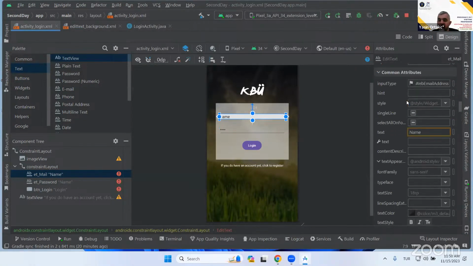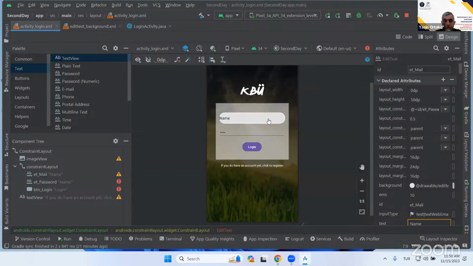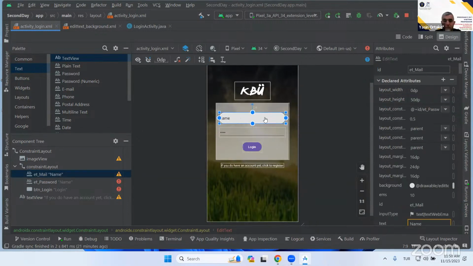So for height, I want to change it, not wrap content. For instance, 30 dp, 50 dp. But I think this corner is too much.